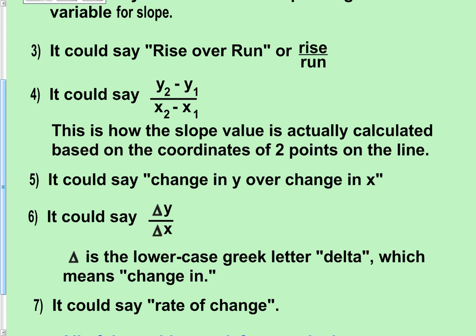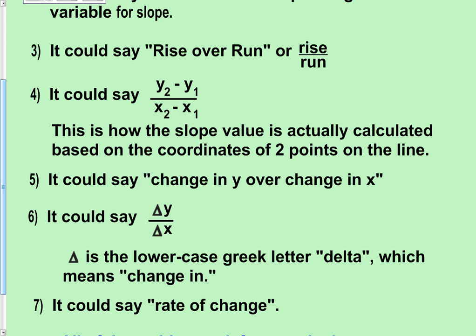Okay, a little bit more scientific notation on number 6. They've brought the Greek letter delta into the equation here, and delta represents change. So in symbolic notation, number 6 says change in y over change in x, which is exactly what number 5 says, which is exactly what number 4 says.